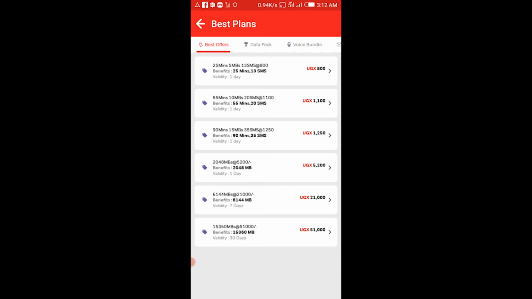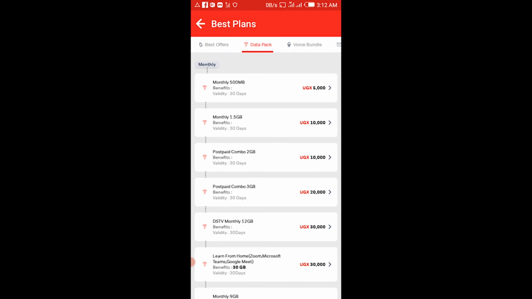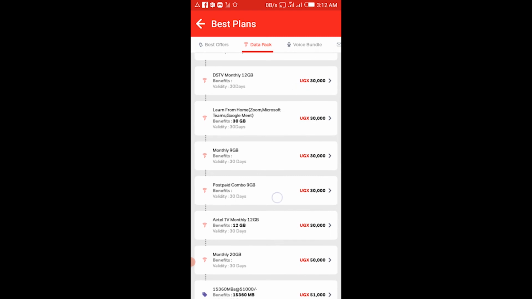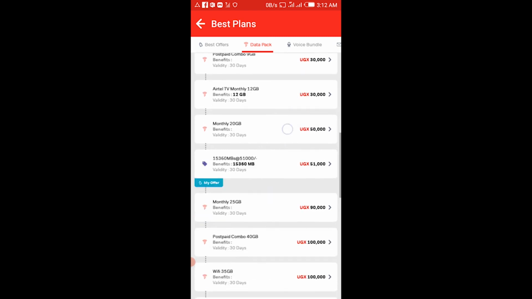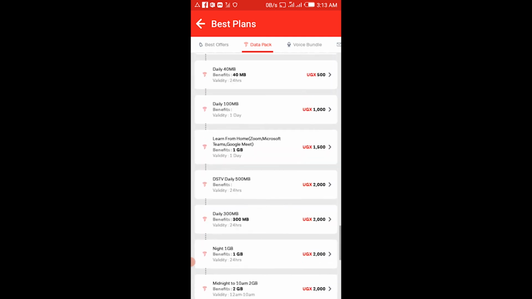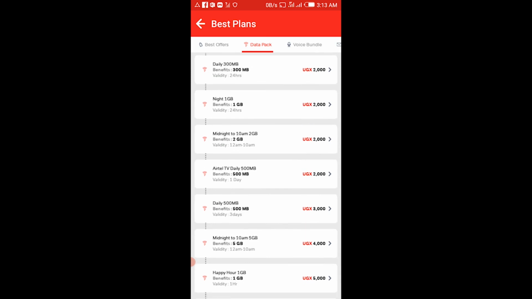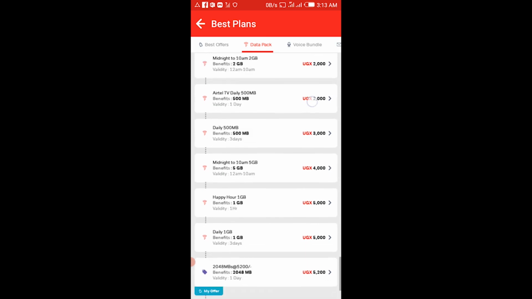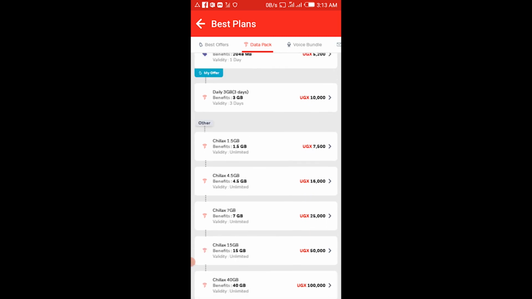What are you gonna get from the bundle? So you don't just buy. To buy a bundle, you first get to know the validity and how big the bundle is. So it's just easy. You just look at the bundle and buy immediately. Not like the other time, put in the code, then you don't know. It was not really nice, but just look at the interface, just nice.